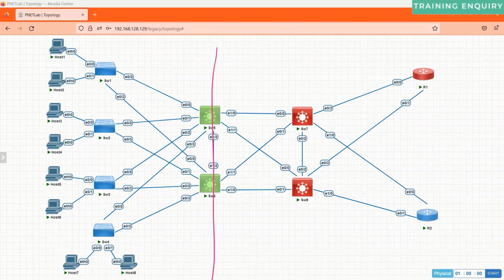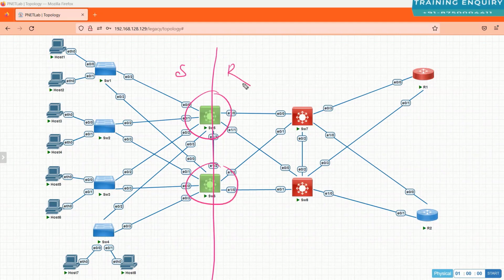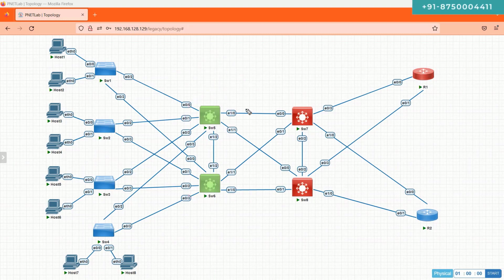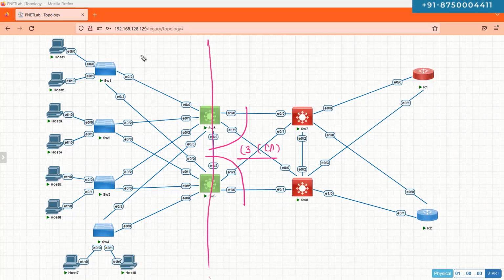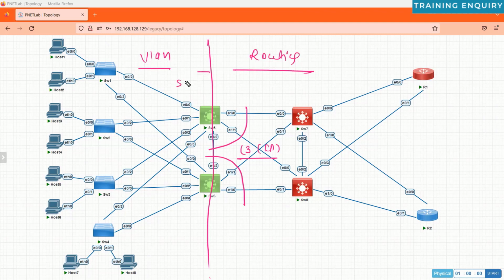Now the question is how the switch will decide whether it has to perform switching or routing. We'll talk about that later on, but these switches are going to perform both. It means these interfaces I can convert into layer 3 interfaces, configure them with an IP address, and run routing protocols to form adjacencies. And on the LAN side, I'm going to have VLAN connectivity. How is the VLAN going to connect with the routed network? With the help of SVI.